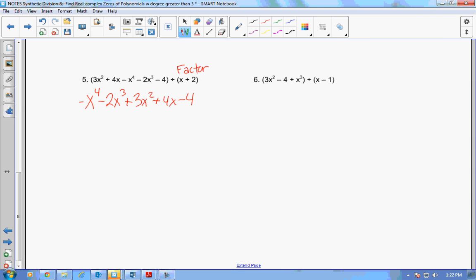Good. Okay, first I'd make sure it's in order. Are there any gaps? 4, 3, 2, 1, 0 on the powers? If there is a gap, you just put a 0 for that gap. Okay? So, in my box, fingers in the air, please. What's the 0 or the x-intercept if the factor is x plus 2? It should be, good, minus 2. And then we just write down the coefficients. What's the coefficient here? -1. Good. -1, -2, 3, 4. You want to leave some space in between them, just so it's not so squishy.